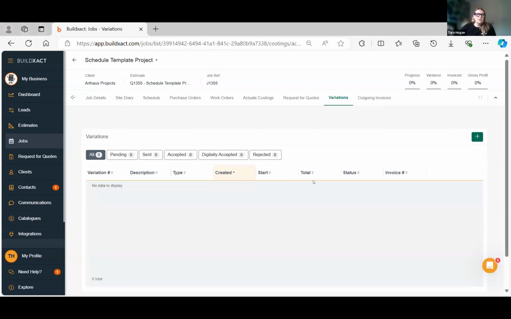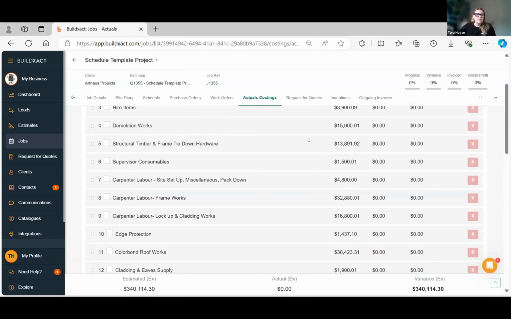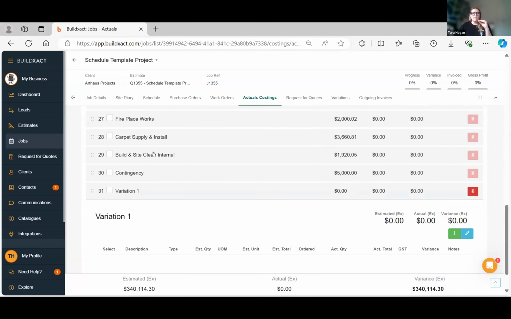And so as you can see, all your actual costings are all nice and neat. And I like to see what my variation costs are individually. I don't assign them back to an actual estimate category. That's just because I want to know that this is all my job costs, these are my variations, and that's broken out. Also, it's good to have that scope sometimes that you can use for future projects.